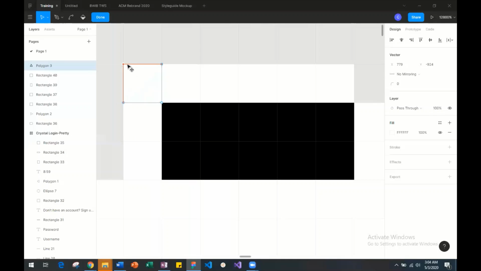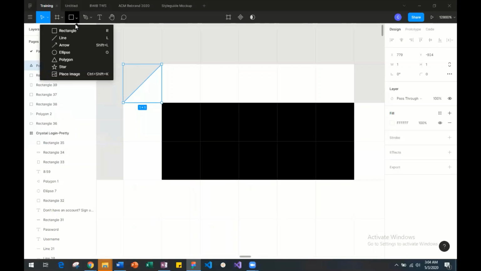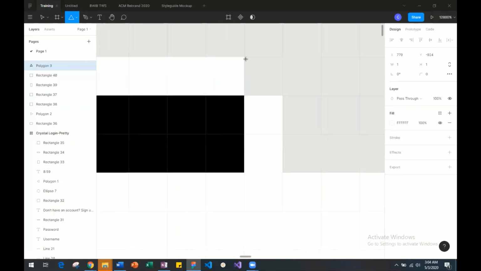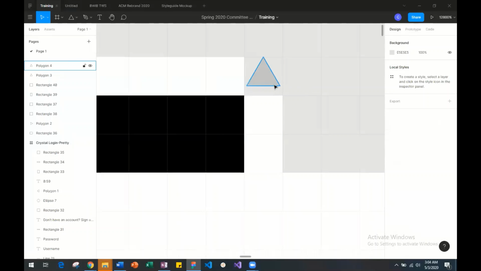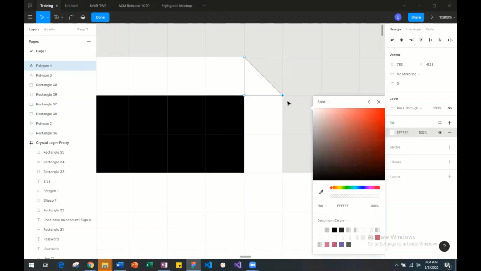So, for example, I can grab other points and play around with it. But in this case, I will not do that, and I'll just make another one over here, and vectorize it, and then change the color there.